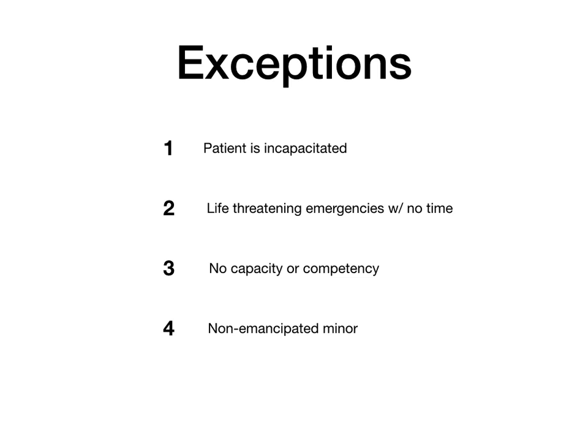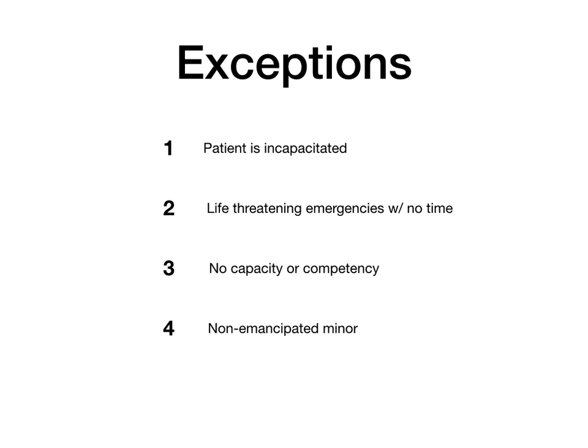And if they're incapacitated and need some kind of life-threatening emergency procedure, test, whatever, which sort of transitions us into number 2, which is a life-threatening emergency with no time to get the informed consent, then it is okay to proceed. Number 3, they have no capacity or competency. So obviously if the patient doesn't have capacity, or if the patient has been legally and globally stripped of their competency, then you're not going to get informed consent from them. You're going to seek a surrogate decision maker. And we'll talk more about that in a surrogate decision maker video.